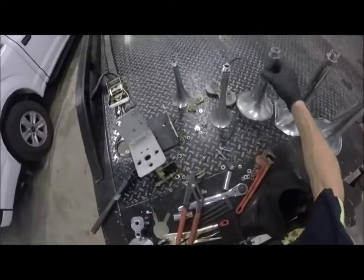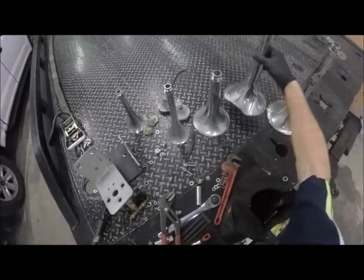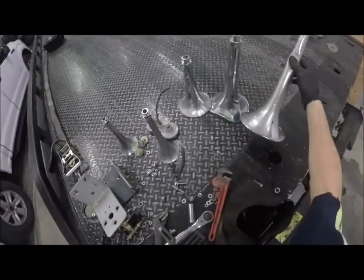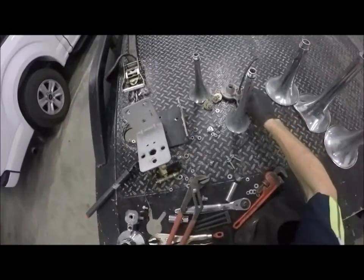Bracket snapped, thing fell down, went under the axle and got pretty mangled up. So these three are damaged. I'm just not even gonna bother with them. That one's pretty crushed there. I mean, they could still be reused, but it's gonna affect it. This is still good.